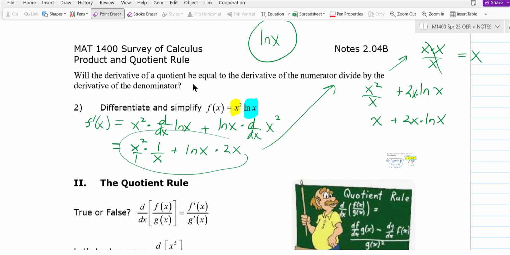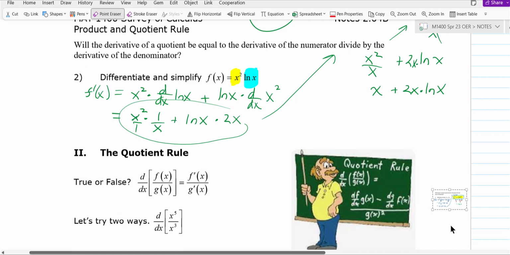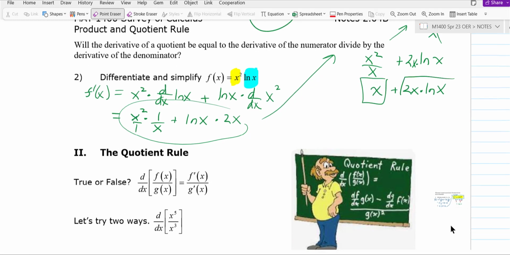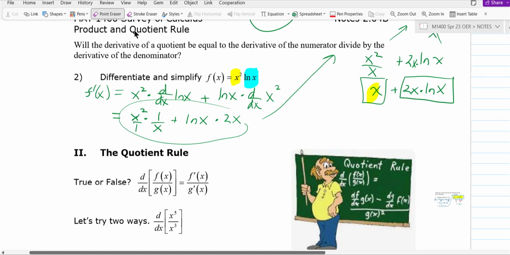Now, the reason I'm putting the 2x in front of ln x is because I think most students see the next step better if I do. So that's just something to think about. So at this stage, that's your derivative. I just want you to factor it. So I draw a box around the two parts. What's the same in both boxes? x. And it's this x right here, not the ln of x. The ln of x is not a thing you can do anything with.